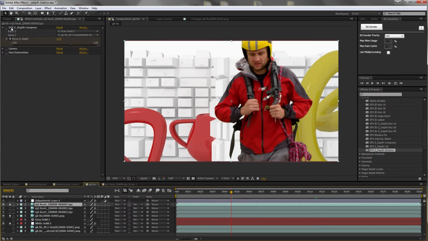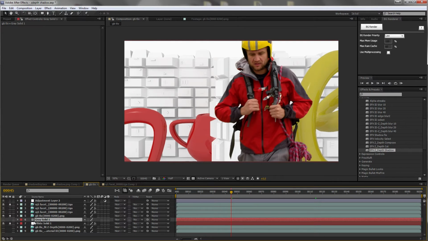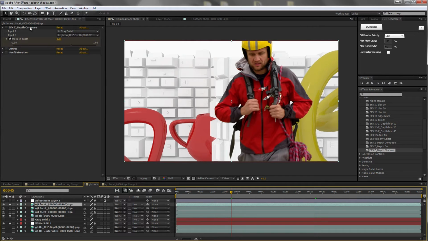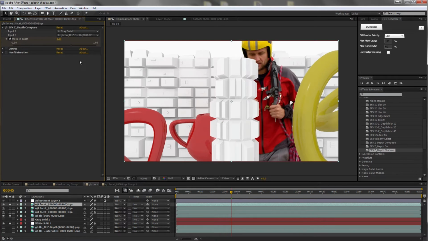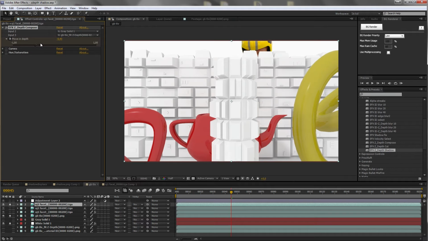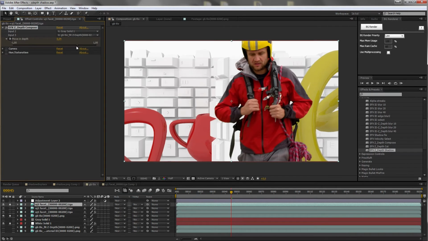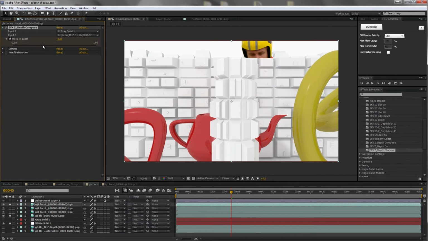So let's use a EFX ZDEV compose on him, but now we have a problem. We don't have a depth channel for this guy. Well, that's actually no problem. We just use a gray solid on him as a depth channel. If we do this, he has a neutral depth, and we can now animate the value of the depth offset of this guy, pulling him in front of objects or behind objects.